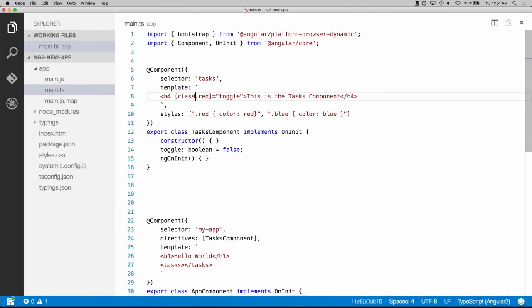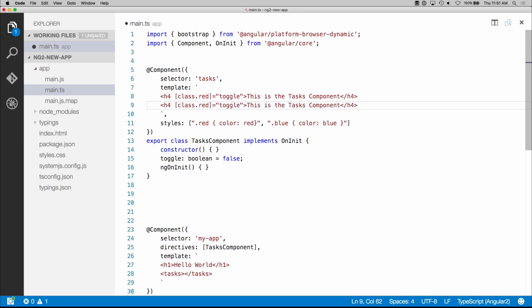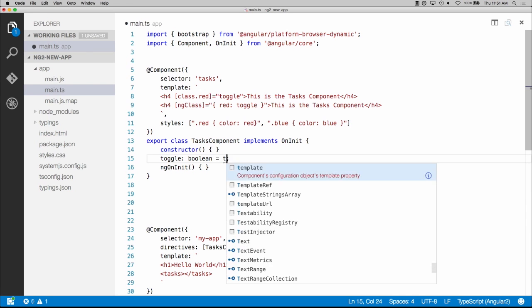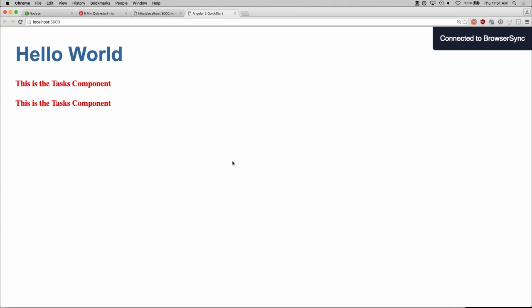Awesome. So I'll leave that up there just for us to see, and I'm going to add the same thing here, but as opposed to the class of red, we'll use the ngClass directive. And this one, we can pass in an object of a bunch of keys being the class names, and then the values being their true, false types. For example, I want this h4 to have the red class to be true, so I'm going to put here the word toggle. So this will be no different. Let's try it. Make sure they're both red. Oops, left them as false, so they should be both black as they are. Let's make that back to true. Make them both red. There we go.